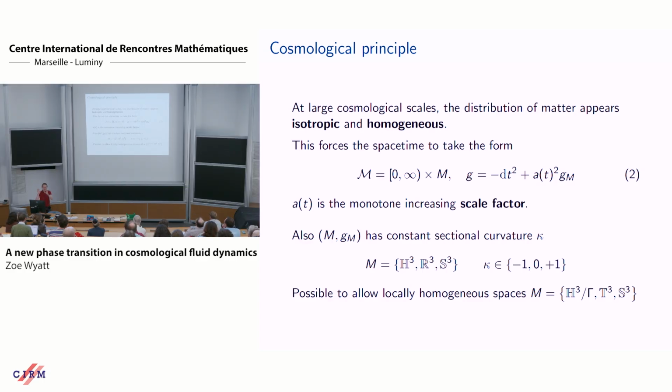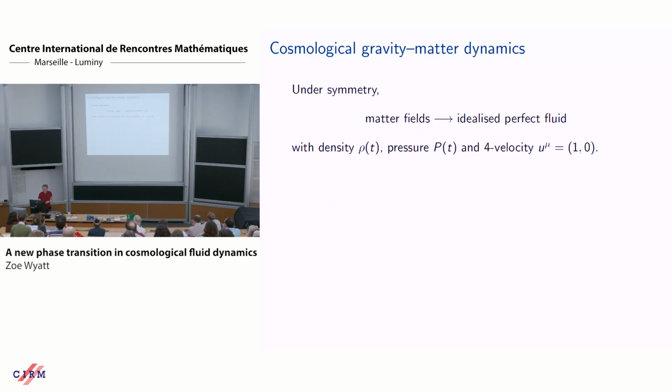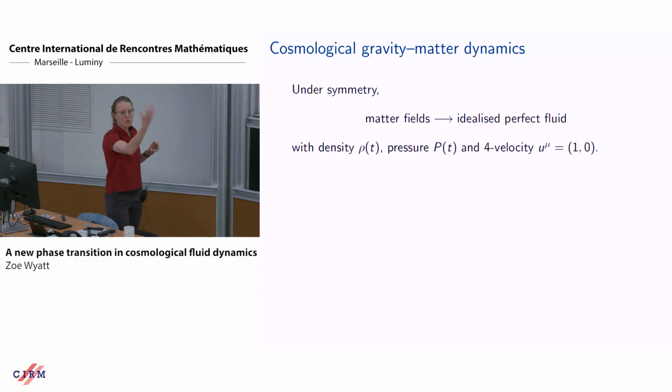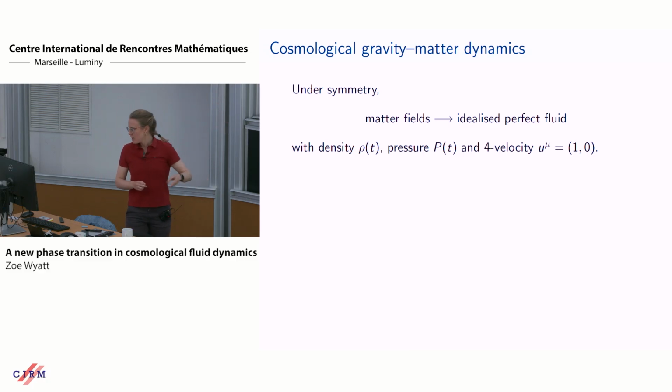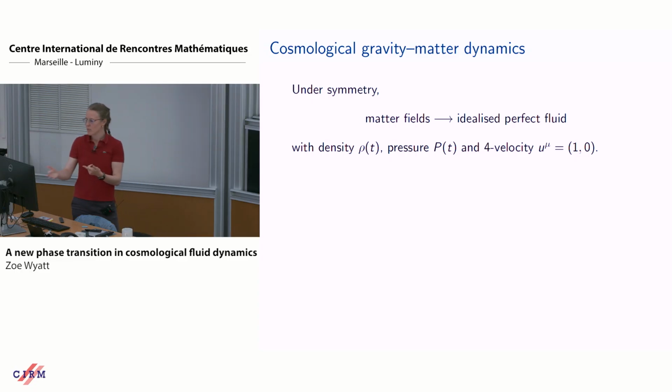Okay, so this is my space-time. It has this very specific form, and on the right-hand side of the Einstein equations, I have matter fields, and they also take a very specific form under this assumption of isotropy and homogeneity. I'm not giving you all the details here, of course, but the matter, it turns out, needs to take the form of an idealized perfect fluid. It's a matter field described by a function which we associate with density, and a function which we associate with pressure. The particles have some forward velocity, so they're moving in space and time.